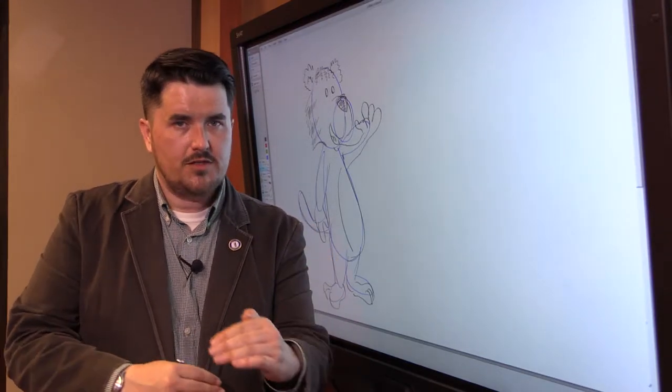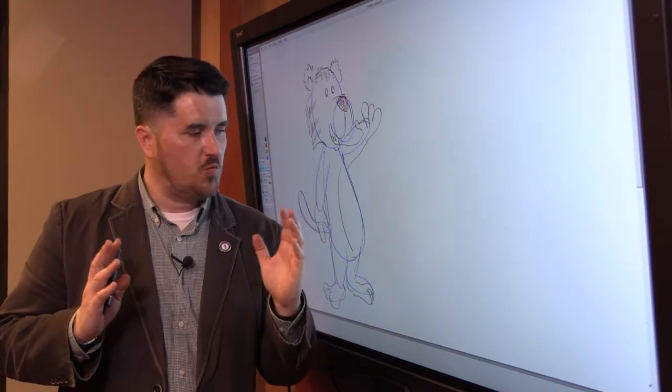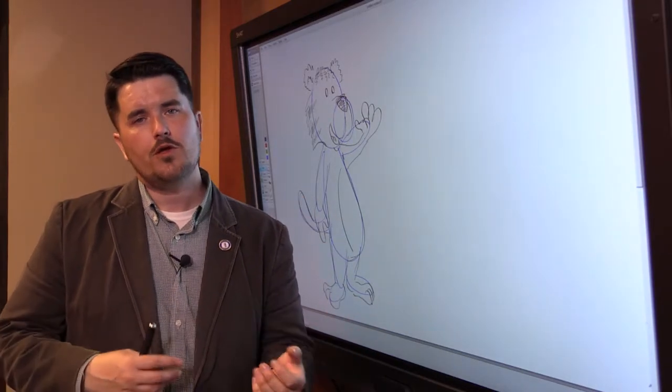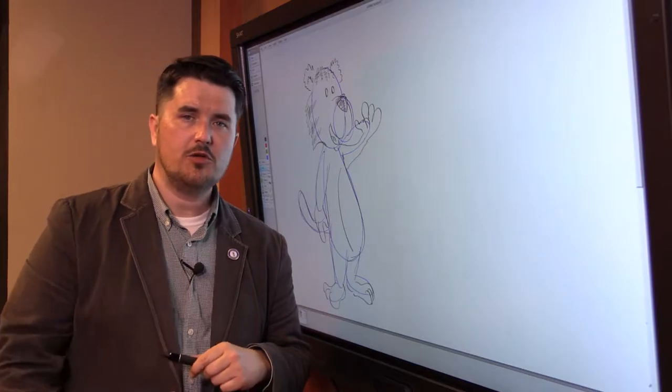What you'll need to do is take that storyboard and start creating your finished pages. We have the character here — Tim the Tiger — ready to go, and we know what the storyboard page looked like. Now we're going to jump over to the table to check out how to pencil in your page and add color to it. We've moved to a better angle so you can see what penciling a finished page really looks like.